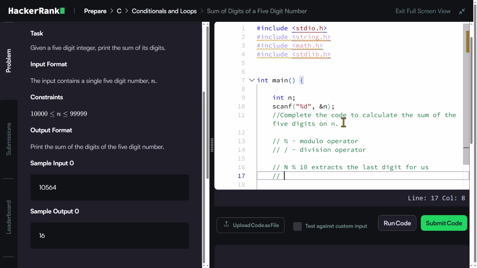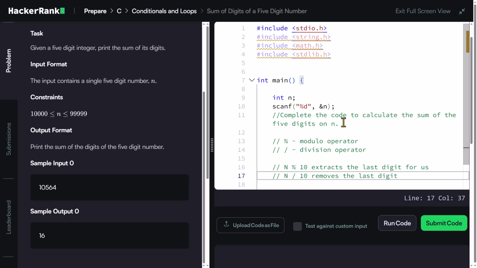Now, the interesting thing about integer division, again, is that when you have a number and you divide it by 10, it gets rid of the last digit. So for instance, if you have 123 and you perform the integer division by 10 on it, the final answer you get is 12, which effectively eliminates the last digit. So our magic number here is 10. As I've said, when you divide n by 10 using integer division, it removes the last digit.